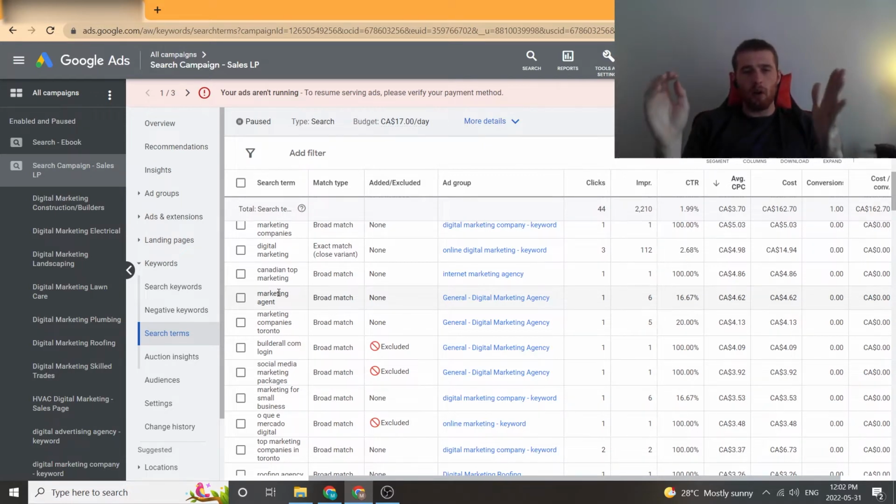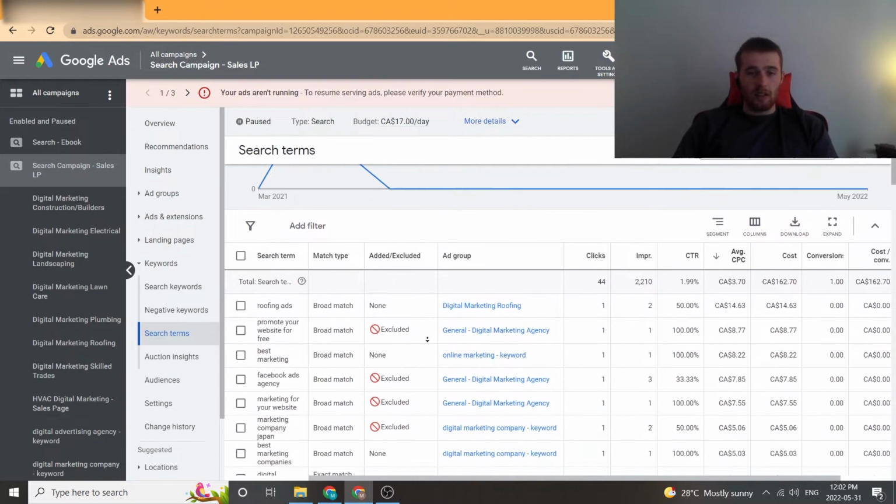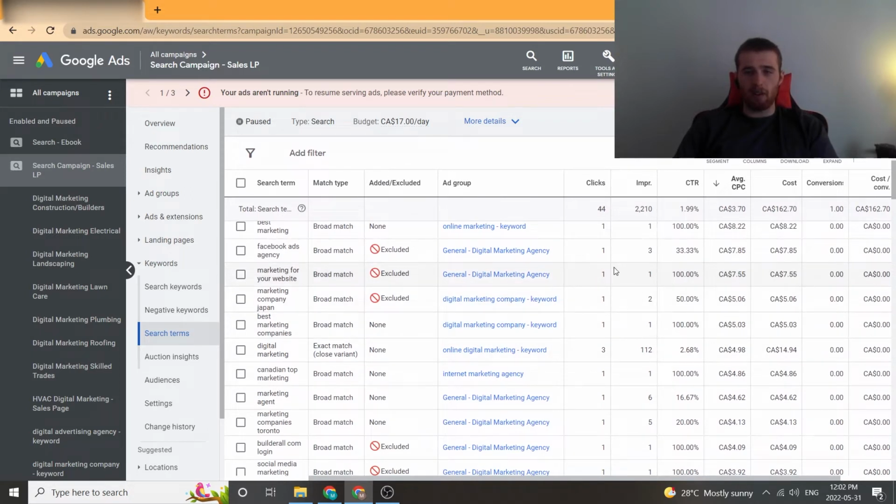So to start off, what does a good keyword look like? And that really depends on what you're trying to sell. Sometimes you can see them right away. Say they'll have like 4 or 5 clicks and you have 2 conversions. Chances are that's a really good keyword. You can add that either to the existing ad group that it was in, or you can build out its own ad group depending on how much different it is and how relevant the ad copy is to that actual keyword.